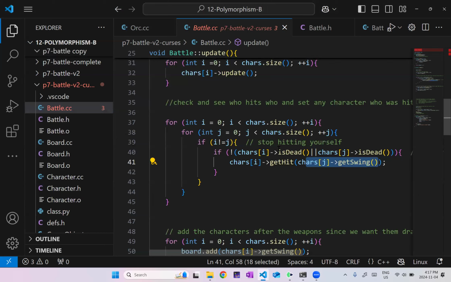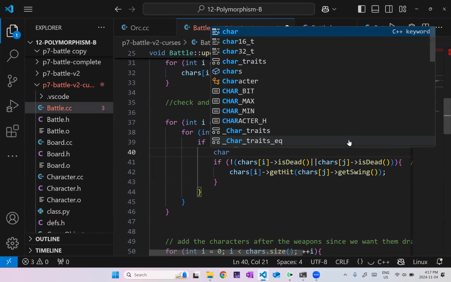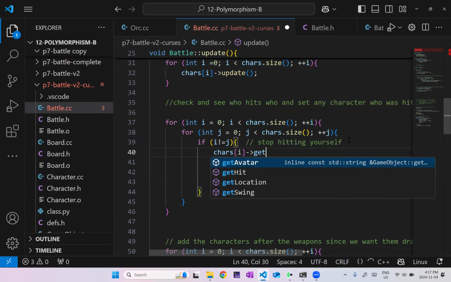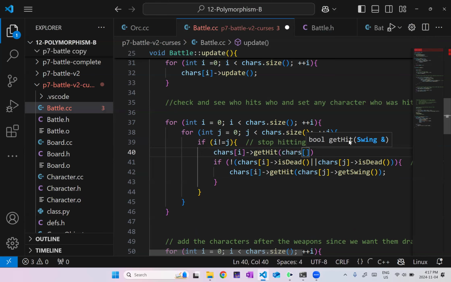And the problem with this piece of code, it's not that it doesn't work, but I'm exposing a lot of details here, right? So I have to call this isDead function. I call the get hit, which is fine, and I have to call this get swing. So I have a lot of details here that if I do change how this game operates, now I have to go back to anywhere where one player is swinging at another and I have to change all the code there. And I want to kind of localize these changes. So it would make more sense to, for instance, do something like this. Simple, charge I, get hit, charge J.